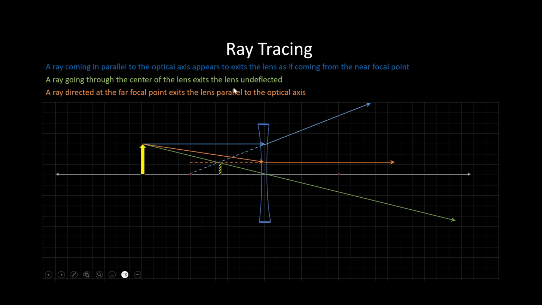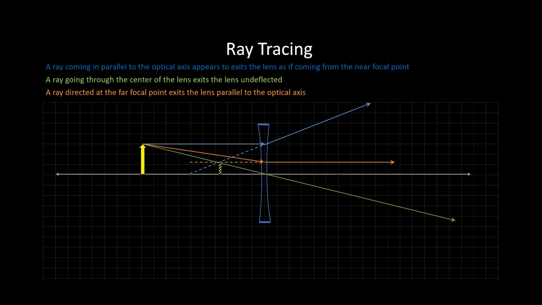So there's a little bit of difference in the ray tracing for the diverging lens. Now, as you can see right here, these three rays do not meet, so we have to project them backwards. And we do so. Here's the blue, here's the orange, and the green still is on itself. And here's our image. Sorry, this is the image. It is virtual, upright, similar to what we saw in the lab.